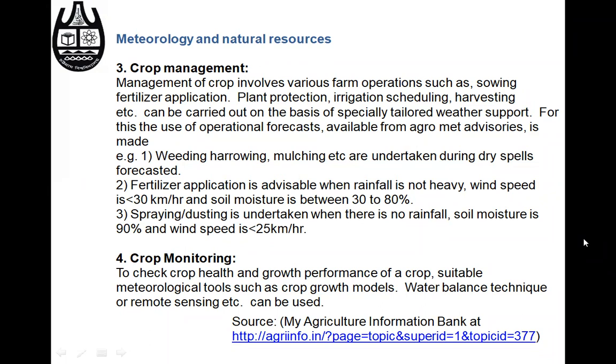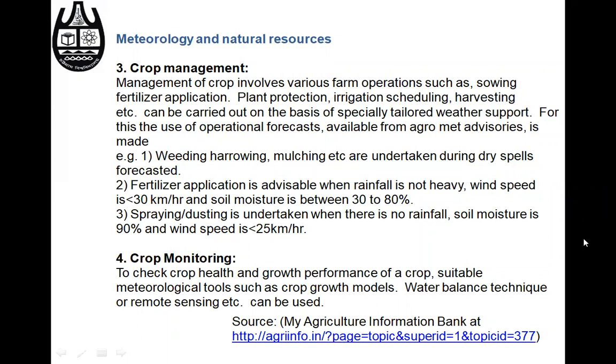Think about it, you need to go for mulching. When you need to do that, this is a crop management system. But mulching is only needed during the dry period, because at that time it can retain the humidity on the root system, and the root system has some water content inside. But if you do the same thing in the rainy season, that has no meaning. Your money and labor is actually wasted.